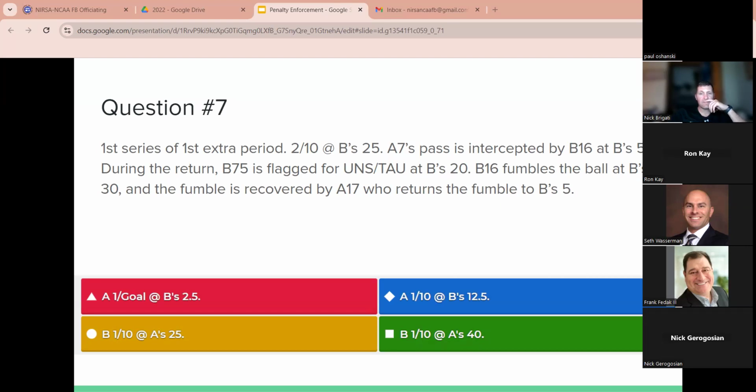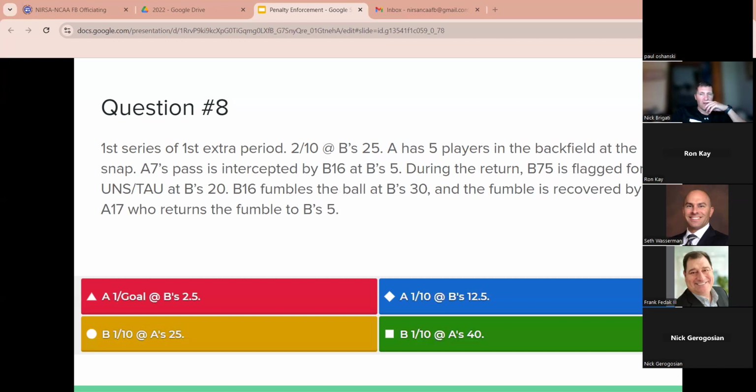Okay. So, A did not score. So that try is over. We would tack this on because it is an unsportsmanlike. It will be B ball, 1st and 10 at A's 40, green. That is correct. So all of the things that you said are the reasons that we would enforce the penalty in that manner. We're in a situation here where A cannot maintain possession of the ball because they did not score. B got the ball with clean hands, but this is an unsportsmanlike conduct penalty that needs to be enforced, and we would do that to start B's series.